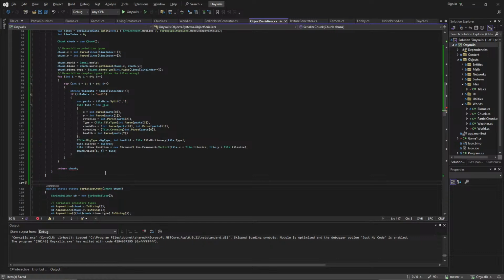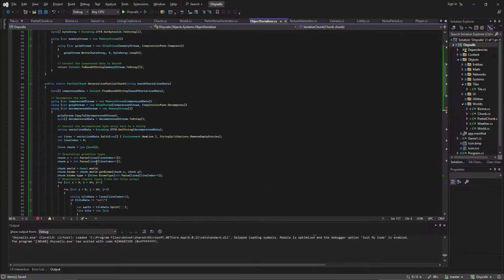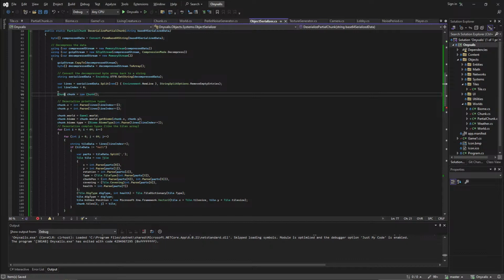Extra. Insert partial chunk. Partial chunk.